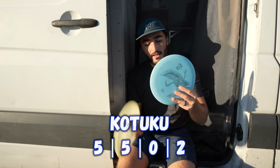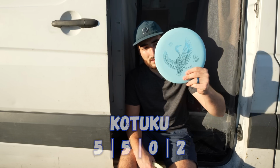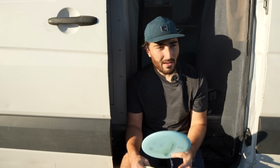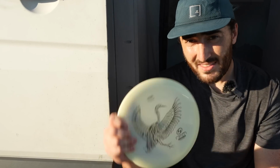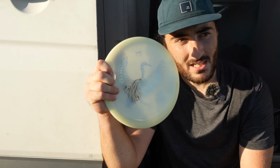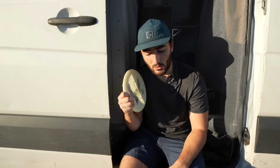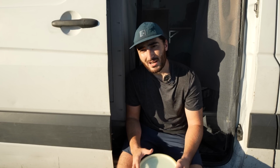The Kotukus I like a lot. I think that this base blend Kotuku is solid, and if you like keeping a couple of the same in your bag, maybe have this. I really like the MD3 right now for my straight slot, but this Kotuku might make my bag because it is overstable and you can throw it backhand and forehand it, and it will hold your lines and then come out of it pretty reliably.